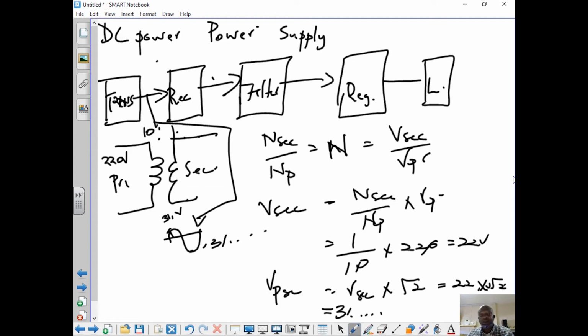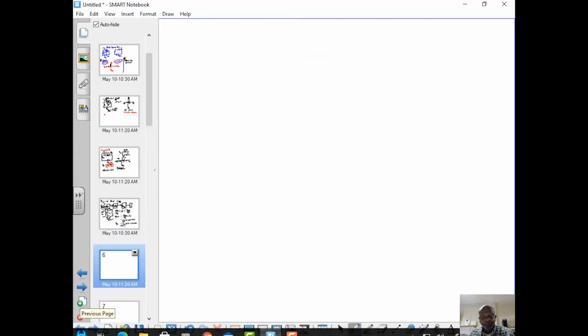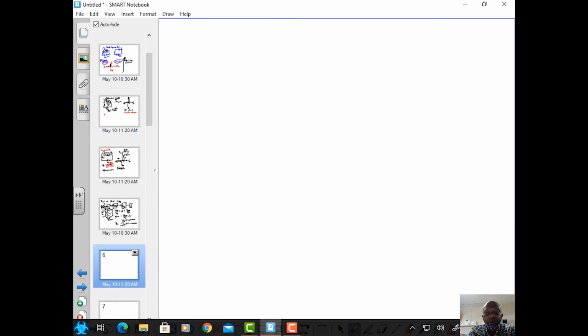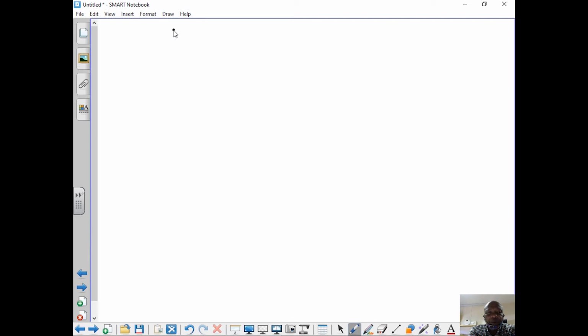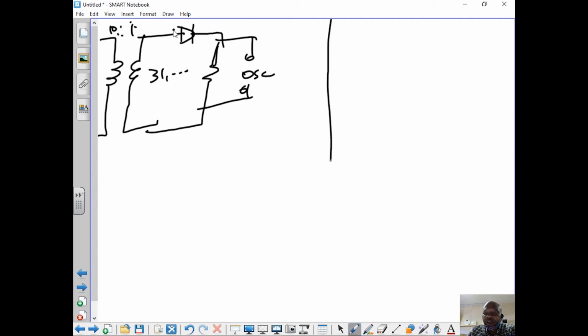Now we're going to put in a new circuit, a very new circuit for you guys. We're going to look at it. It's got a transformer. The answer here, it's 10 to 1. Remember, we said we've got 31 point something in here. Now I put another device in here and put in my load. Now, if in here I put my oscilloscope and I want to measure the voltage in here, first, let's have a look at the secondary voltage, the voltage across point A and point B.